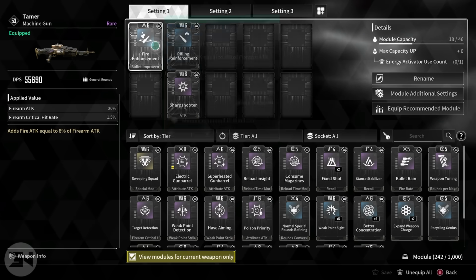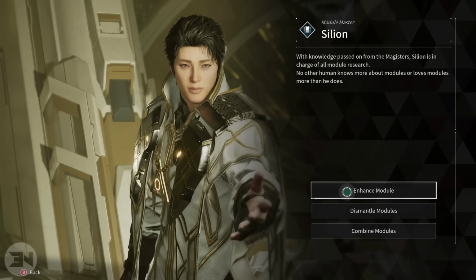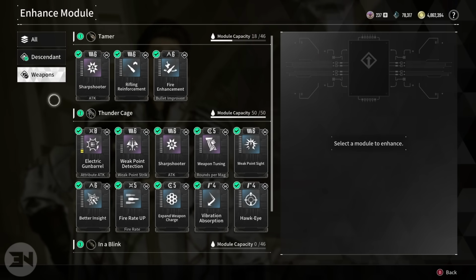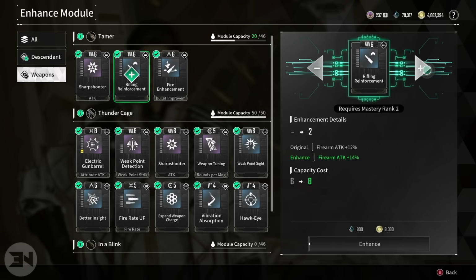I'm going to keep the same mods, but we are just going to improve the rifling reinforcement just to show you the difference. So we're going to enhance the modules. We're going to go over to weapons, and we can see that they're all here. So all we're going to do is upgrade this rifling reinforcement.